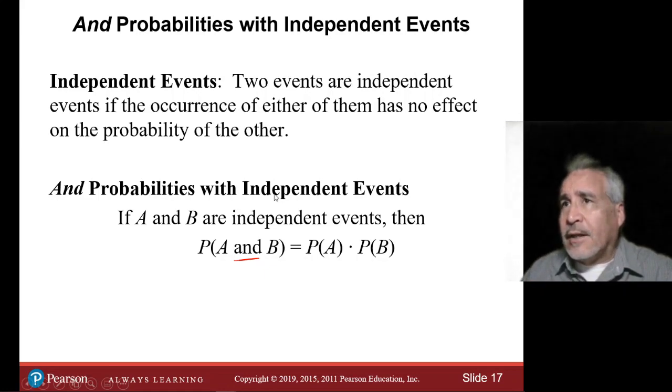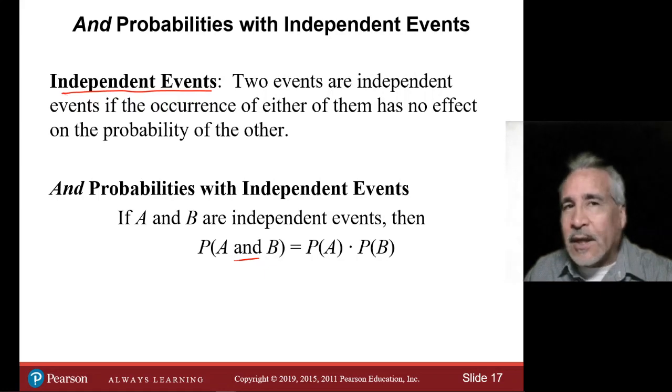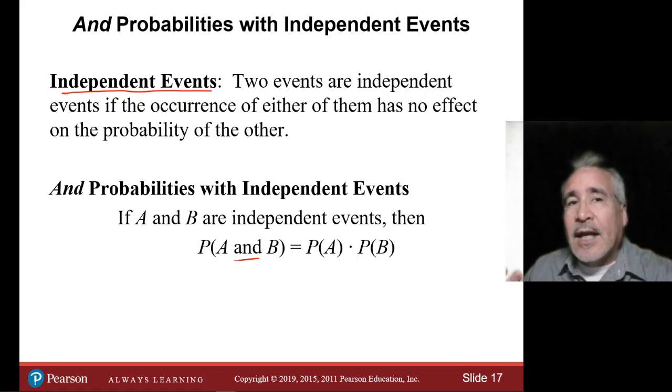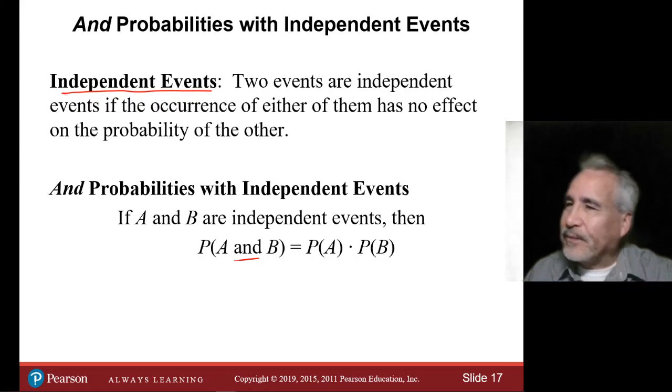But just as with the or probabilities, there's two different things. One is, are the events completely independent? Or is there some overlap? If one happens, is it going to make the other more likely? I don't know that bringing my umbrella makes rain either more or less likely, but with some events, one event couldn't happen unless the other does. The probability of me being at the coffee shop and the probability of me meeting my friend at the coffee shop. Well, if I'm not at the coffee shop, I can't meet my friend at the coffee shop. So there's some overlap there.